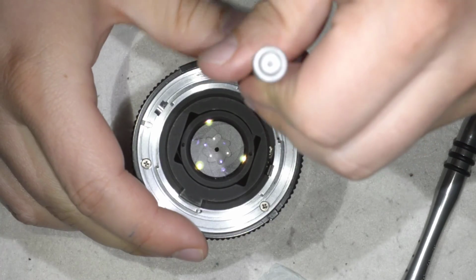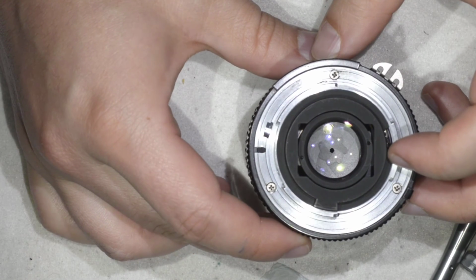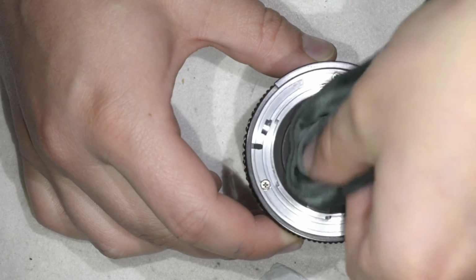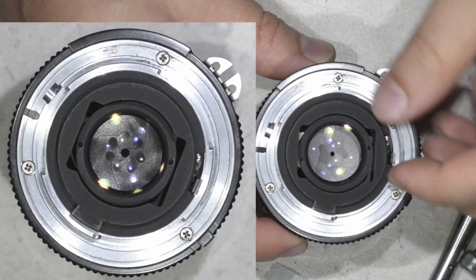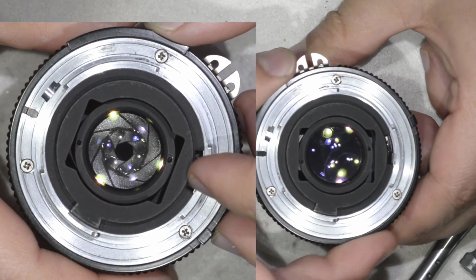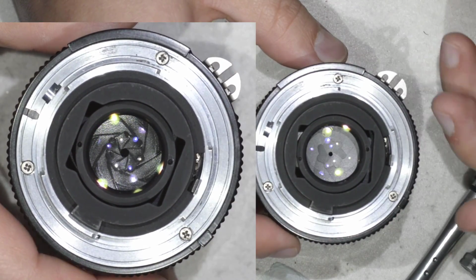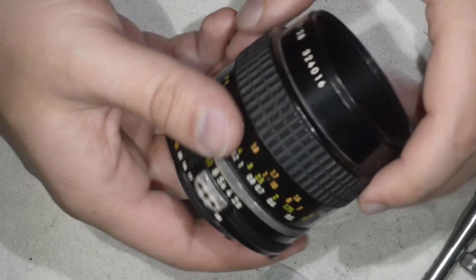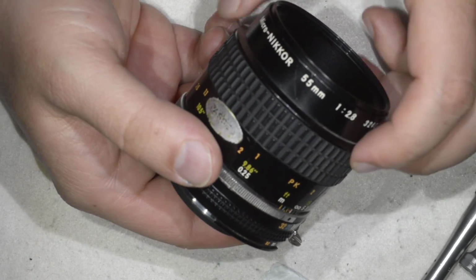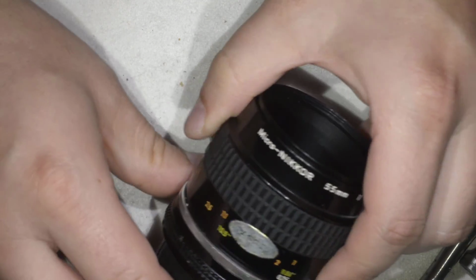Okay, now last screw, and then as you can see, let's put it here so we can see a comparison with the before. Just let me clean this lens because it's a bit nasty. So here you have a perfect diaphragm, not the thing we had before, which was just a disaster. And now we have fixed it, have a perfectly working Micro-Nikkor 55 f2.8, which is one of the best lenses out there, and I think it will be for a really long time.